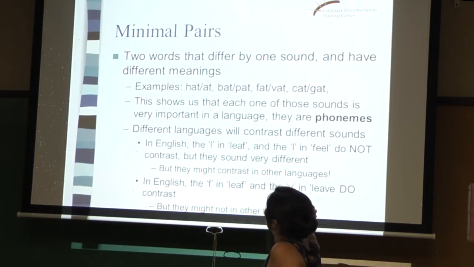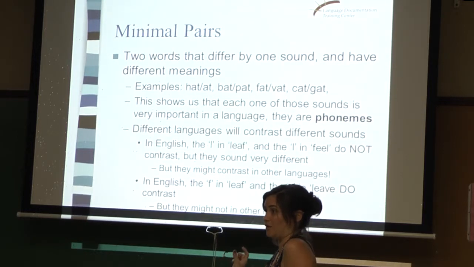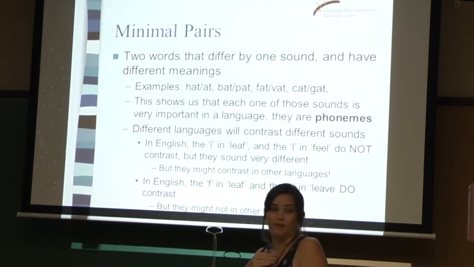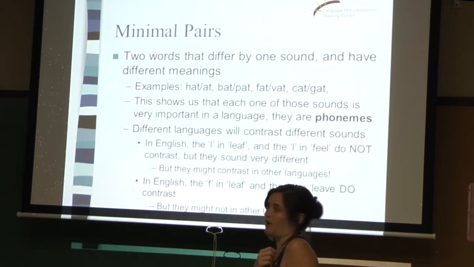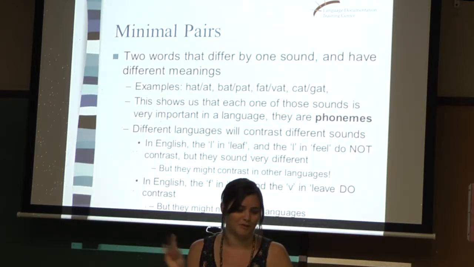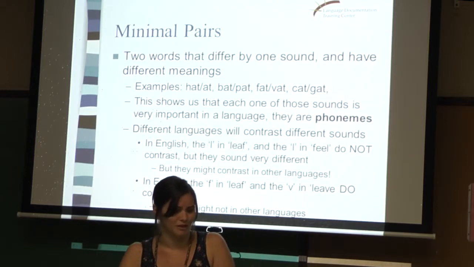I've listed some examples here that may contrast, well they definitely contrast in English, but they might not in other languages. So we have hat and at. These are contrasted things in English. The glottal stop at the beginning of at, and the H in hat. Not every language is going to do this. We have bat and pat. Those two sounds make a huge difference for us in English. Fat and vat. And then sort of the non-standard term here, cat and gat, just short for something, somebody's name who's famous for something. Yes, I believe he made a projectile weapon of some sort.